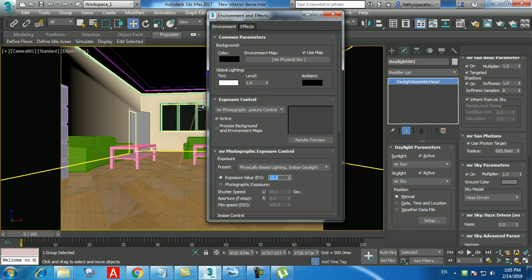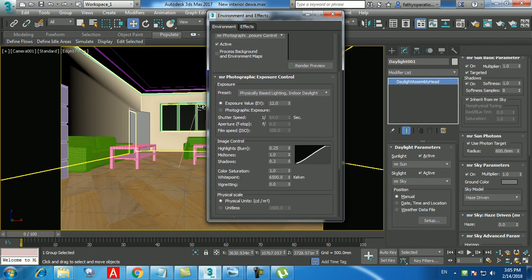When you slowly come down, you have an option called highlights, and in the bracket it says burn. This is the highlight controlling only the burned value. So the sun was looking burnt out, right? So I'm going to reduce the burn value to 0.05. Don't say 0.5. When the sun looks more burnt out, you reduce the burn. At least the sun doesn't look like too much. When it falls on the wood, it will look soft.